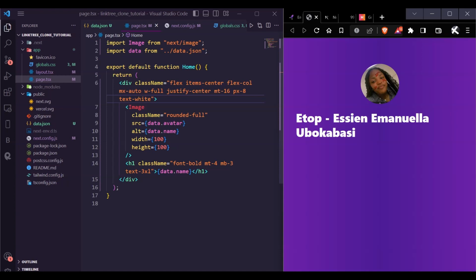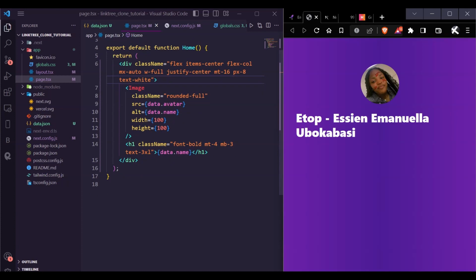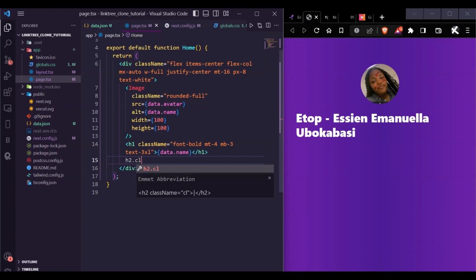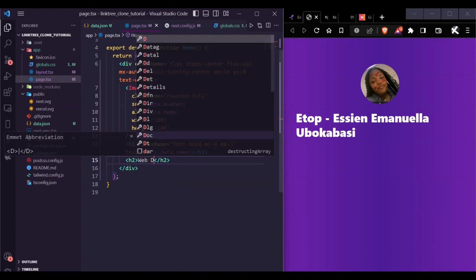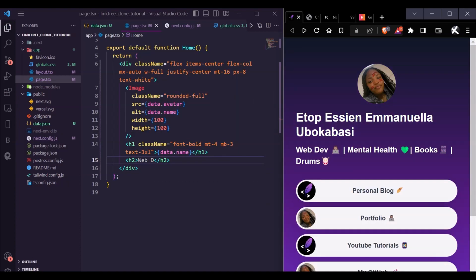Okay. So we'll do our h2 element, and you can also do h2 and give a class. The reason I don't want to do that is because I wanted to see how the changes are being made.